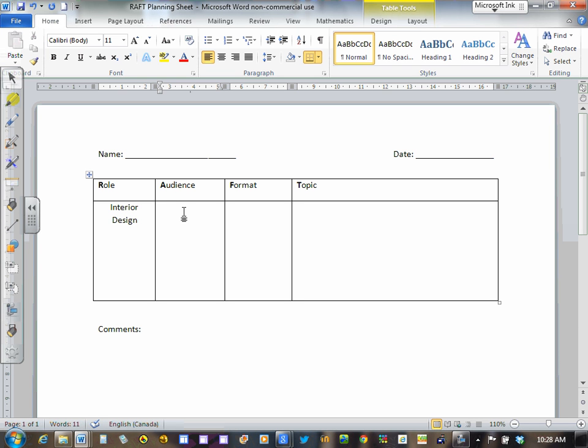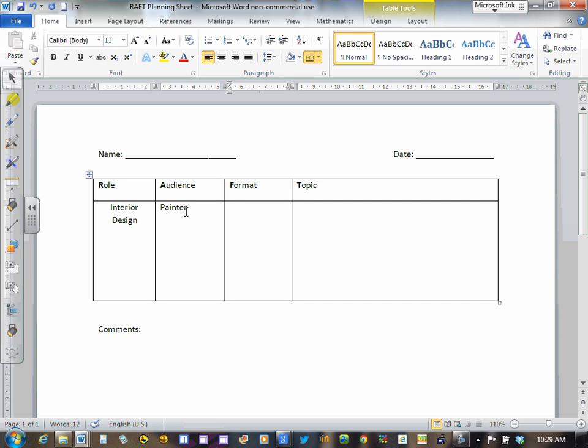You could be preparing or presenting the mathematics to a contractor. So it could be someone who's building a house, a room. It could be a business. It could be a firm that you're applying to work within. So let's kind of keep things straightforward here. I'm just going to say I'm preparing something for a painter, for a room, a home, or a place of work that I'm trying to design.